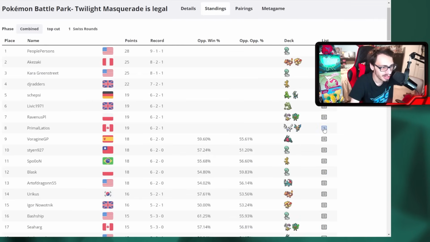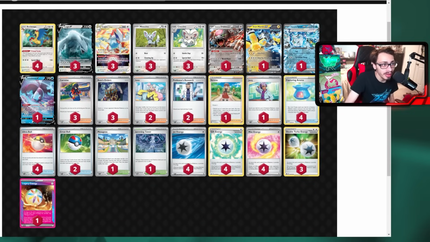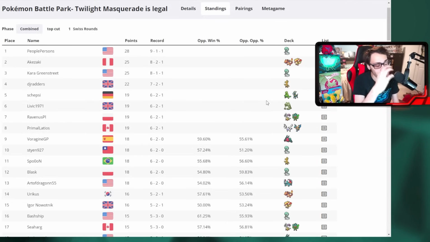And then in the top 8 in this tournament, we see another Lugia deck here. This one does opt to play the Wellspring Ogerpon, so is trying to get those cheeky snipe plays when you can. Also plays the Jamming Tower and triple Carmine and double Research. So a lot of draw in the deck to help get those Archeops out really quickly. And yeah, the Ogerpon definitely is something we'll have to see if Lugia continues to play it or not. Honestly, if I'm going to NAIC against Lugia, I'm saying that they ain't playing the Ogerpon.